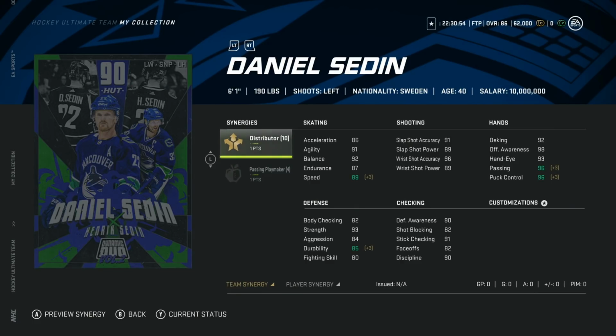His shot is great. His wrist shot accuracy at 96 is awesome. Then all of his hand stats is where he really excels. All of it basically above 93, and then defensively as well, the stick checking at 91, defensive awareness at 90. Just an all-around really, really good card.